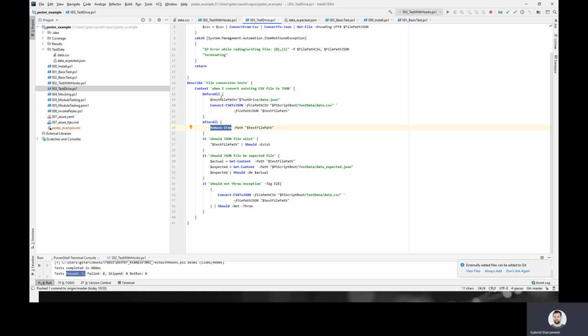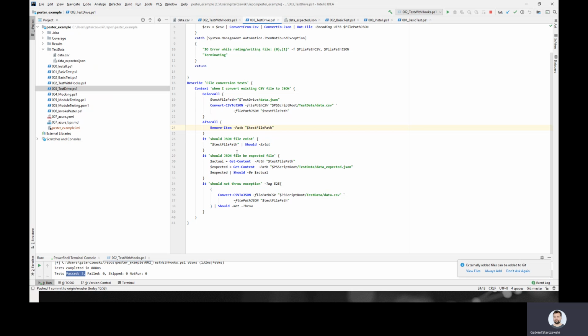And then the refactoring that I did is that in all my tests, I'm referring to the location on the test drive, which is a temporary location. And the effect of that is that when my tests are completed, I don't need to worry about removing them, even though I'm doing that here, but that's not really necessary. So using test drive in your tests allows you to easily deal with side effects when your tests create files on a drive.